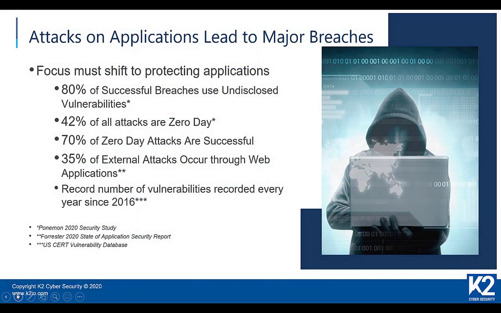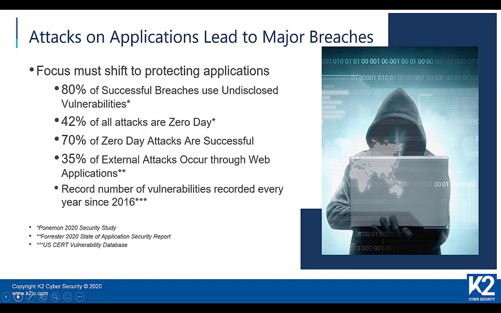This year continues a trend where attacks on applications are increasing and continue to lead to major breaches. These attacks are successful because vulnerabilities continue to exist in applications that make it to production, giving way to zero-day attacks on these undiscovered vulnerabilities. For the fourth straight year in a row, we've had a record number of vulnerabilities discovered in production code and recorded into the US CERT vulnerability database.